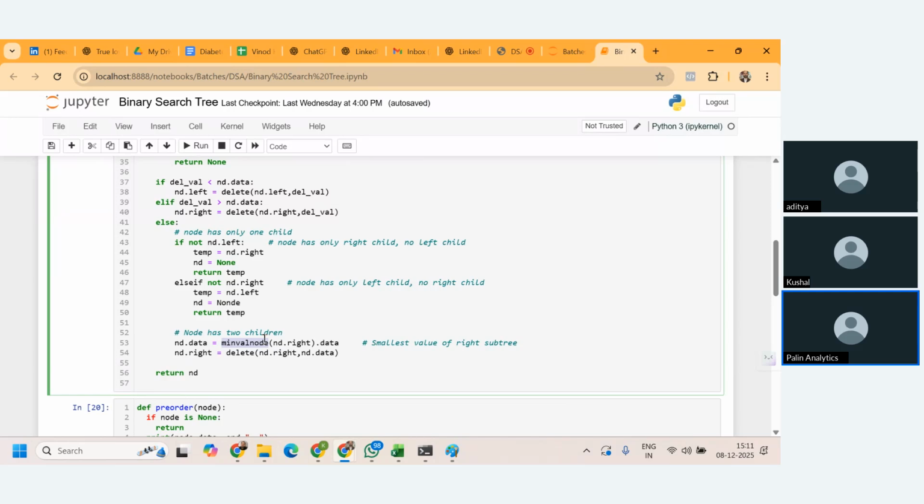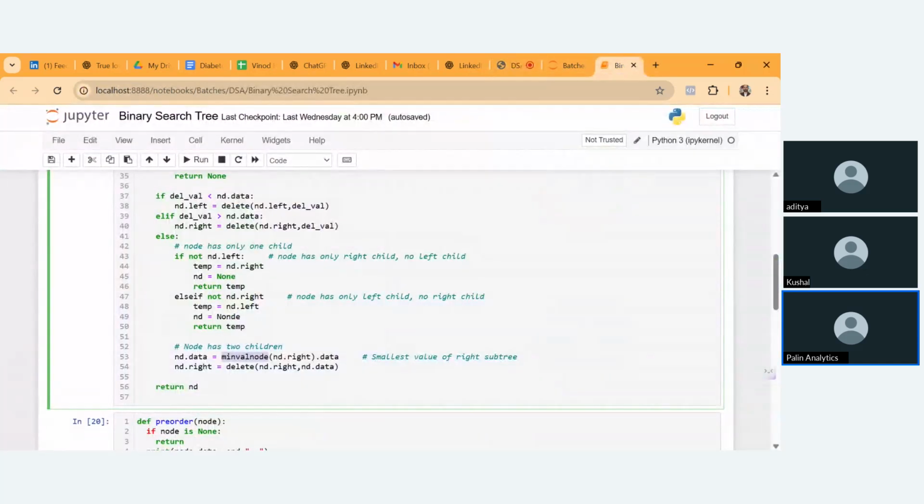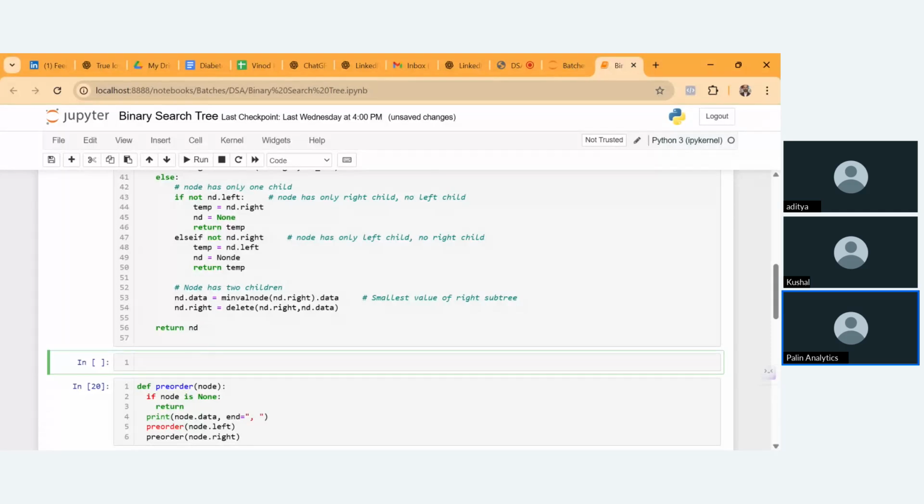Okay, so now we have to make this function which will tell how to find the smallest element of the right subtree. Let's say we'll make this min val node here itself. We'll make a different function for this.